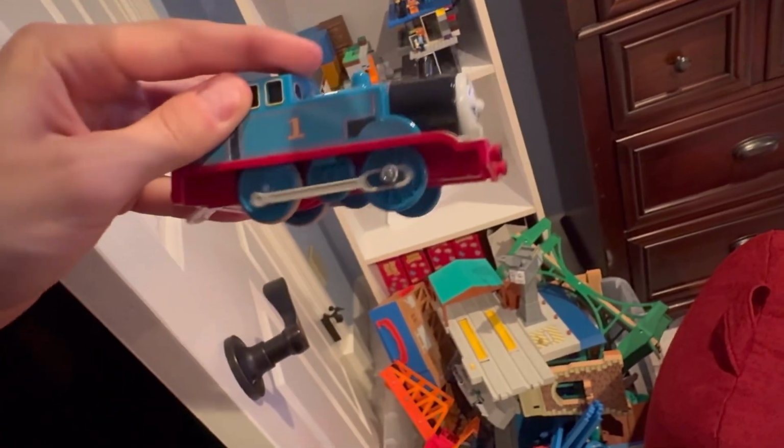Here's some of the extra or special engines I have, and just the Play-Rail ones. I adore this picture book Thomas. And yeah, I just got the Play-Rail Spencer because the Duke and Duchess's coach in Wooden Railway goes for like $80, and it's just business. I'm not interested in paying that.